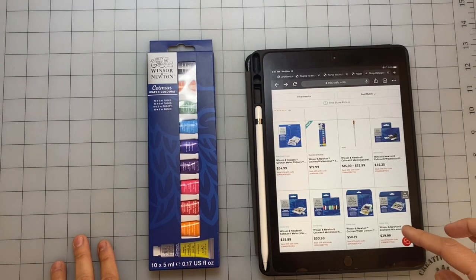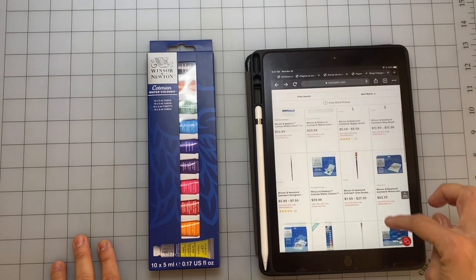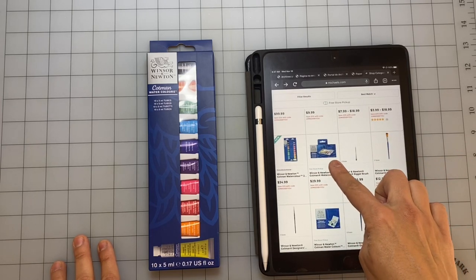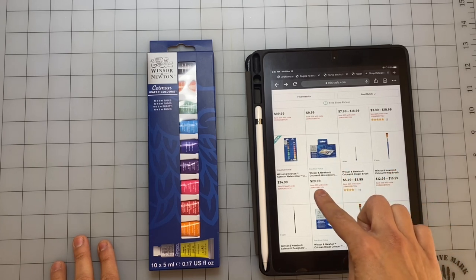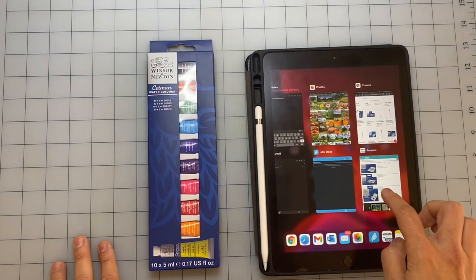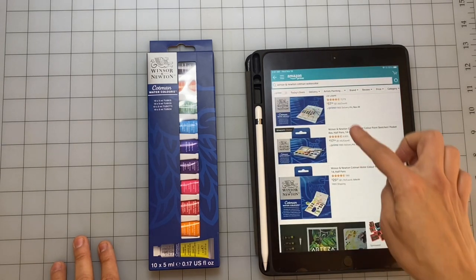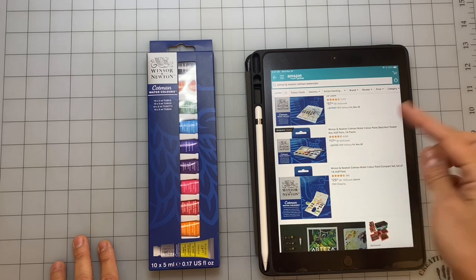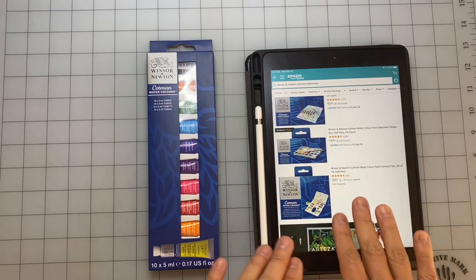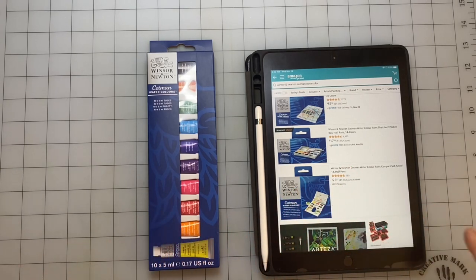If you look at their other sets, they're much more expensive for what you get. The typical Winsor & Newton Cotman beginner set is this 12 half pan pocket box that is about $30 at Michaels, and at Amazon it's a little bit under $20. This is Amazon right now, it's listed at $17.34. Again, Amazon pricing is dynamic, so if you're looking at this on Amazon, prices will be different because they change by the minute. I will link everything below just so you can find it.